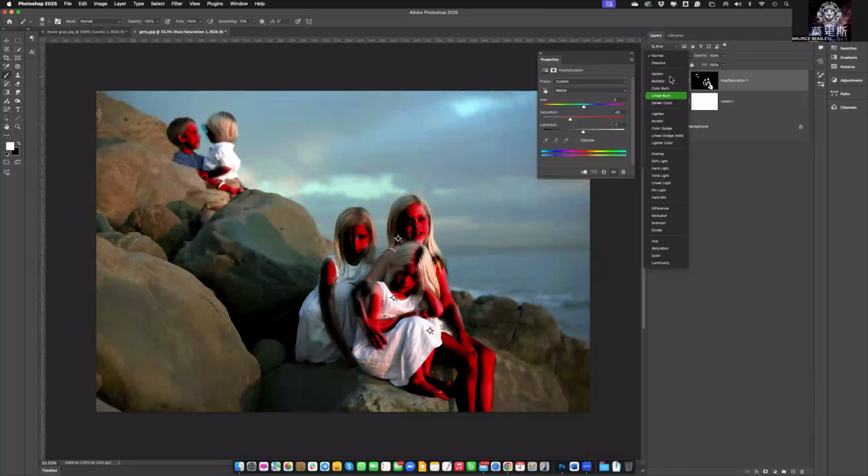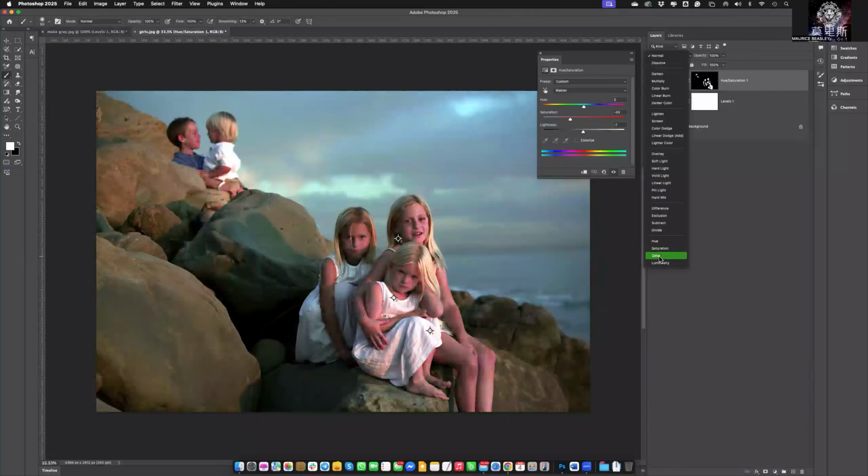Now, none of these will probably work, but if I go down to the overlays or the soft or hard lights, sometimes those could work better. Maybe hue or saturation. My computer has to catch up to itself because none of this is looking right.